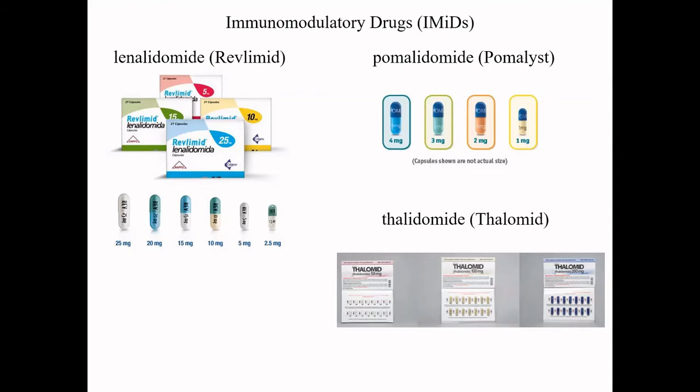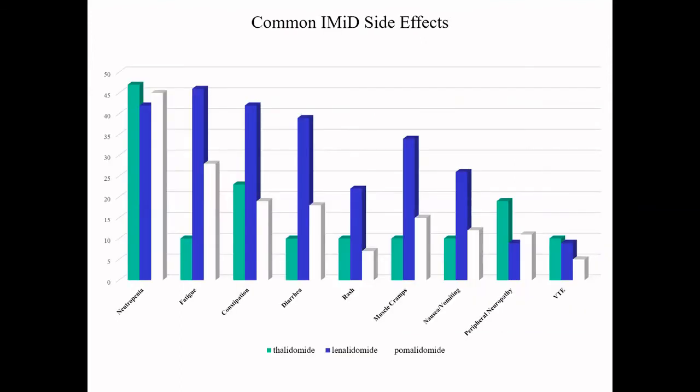They're all similar in the sense that they're all taken by mouth once a day, either with or without food, and they're all capsules, as you can see from those pictures. They were all made by Celgene, but Celgene was bought out recently by Bristol Myers Squibb. So I guess you could say now that they're all made by BMS. And they all share similar side effects as well. I've prepared a little chart here for you guys with the most common side effects of these 3 medications, so that you can see which side effects are more common in some drugs compared to others.